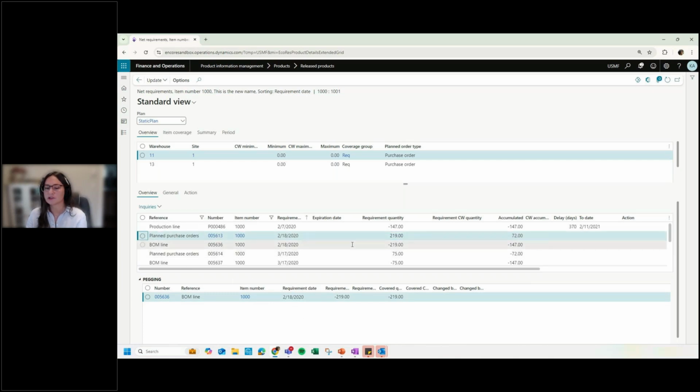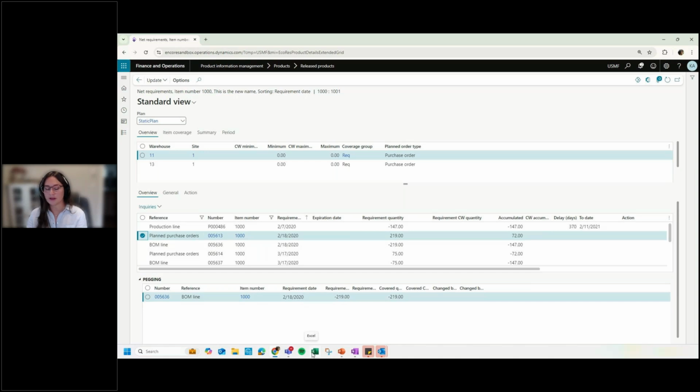You start to learn that when you're using this window enough. I knew that this line reflected this line because of the quantity and because of the date. It becomes really clear. The requirement of the item will match the requirement of the supply if there are no lead times set up. It gets more complicated when you have lead times set up.